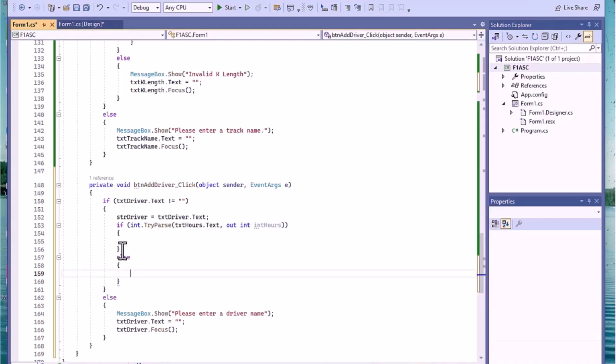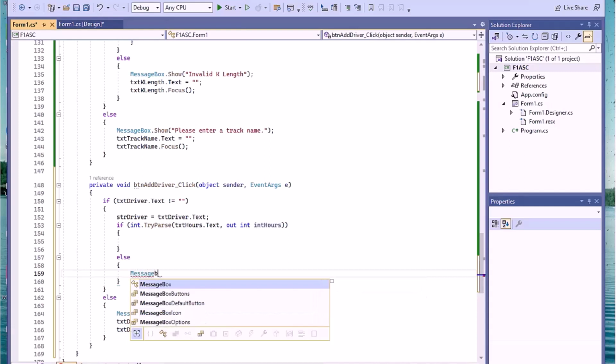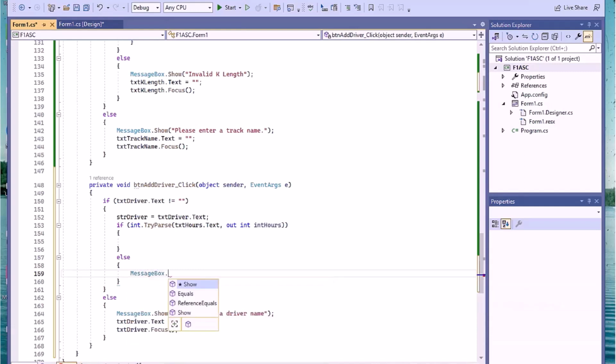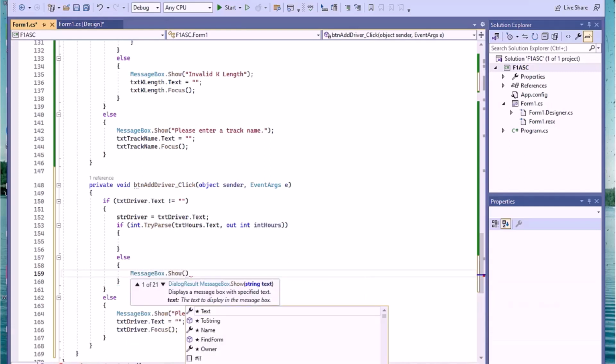So we're looking at this, and what happens if we end up with bad driver data? That's going to be messagebox.show invalid finish time hours.